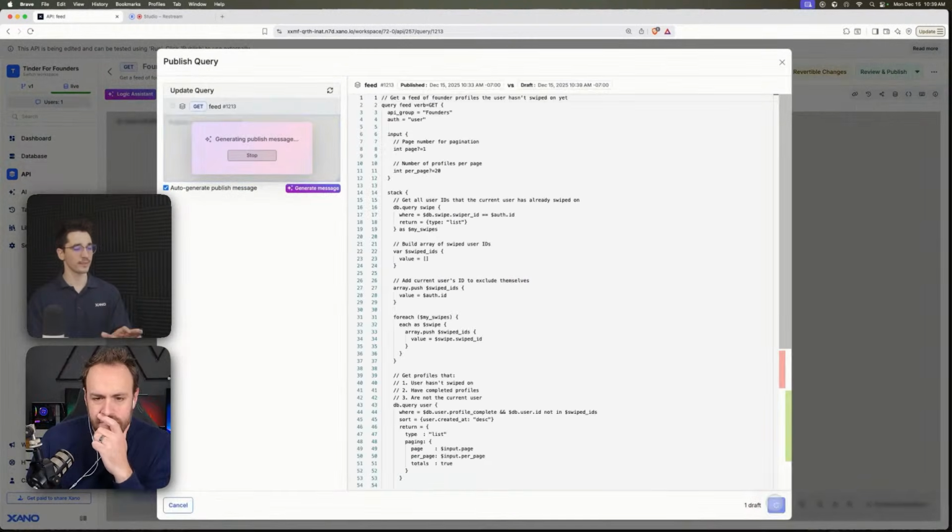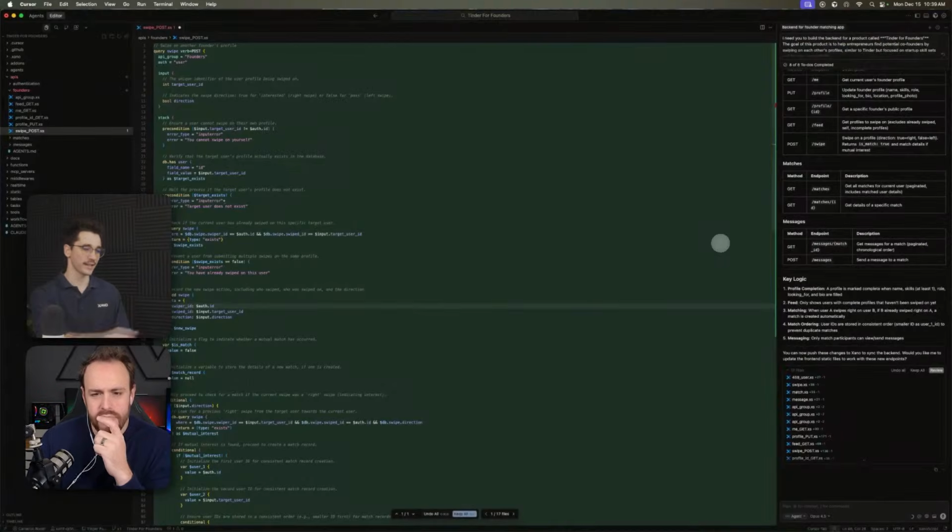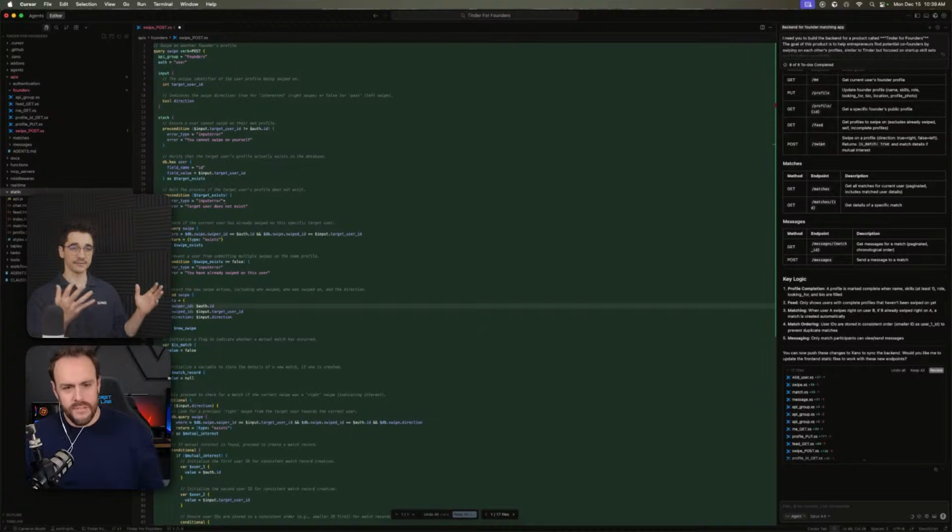So let's go ahead and preview and publish. And now we go ahead and tell our system, hey, we have a front end. Let's go ahead and modify that front end. So we've got to go back inside Cursor for this. Now, we do have a front end. This is something that we haven't really talked about a whole lot, Brandon, but I know that I had shared some details with you. That's in our static folder here. We have, well, files. So this is our front end, and we just need to update it. And it's probably never been easier to say, hey, our static folder just needs to be updated.